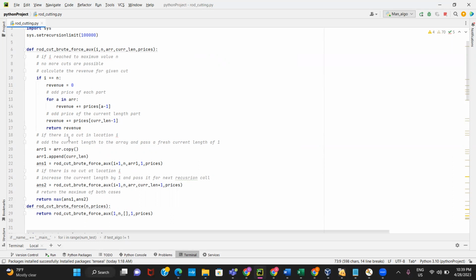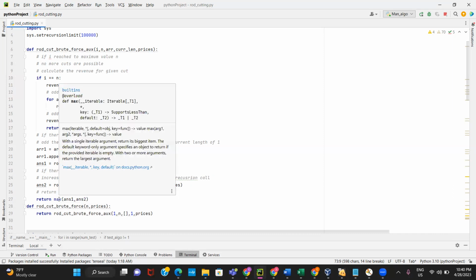If we choose to cut the rod, it adds the current length to the array and passes the fresh current length to the new recursive call. If we choose not to cut the rod at the ith location, it increases the current length value by 1 and passes it to the next recursive call. In this way, it recursively checks all the possibilities.